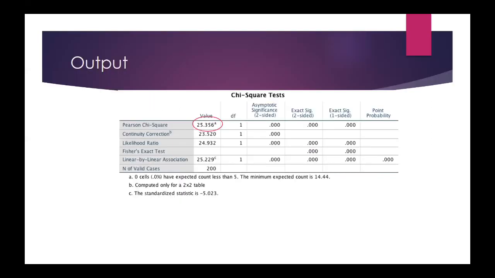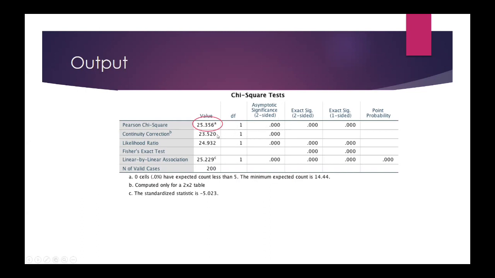This is what we see on the bottom. When you first get your output, you're going to get your mean and standard deviation. You're then going to get your contingency table. Then you're going to get your chi-square statistic at the bottom. Since we did not violate any assumptions, we're going to use this first number here. What we can see is our chi-square value, our degrees of freedom, and then our significance. Again, this is not telling us that there are differences between these groups. It's just saying there is an association.